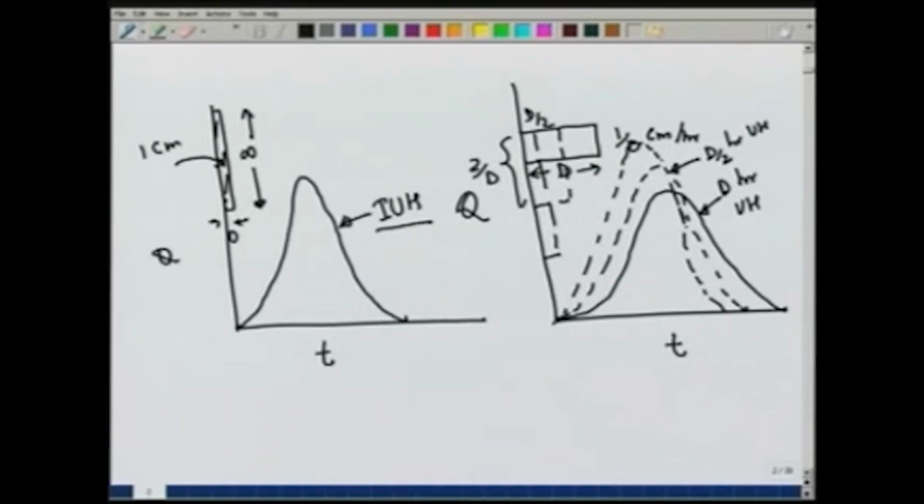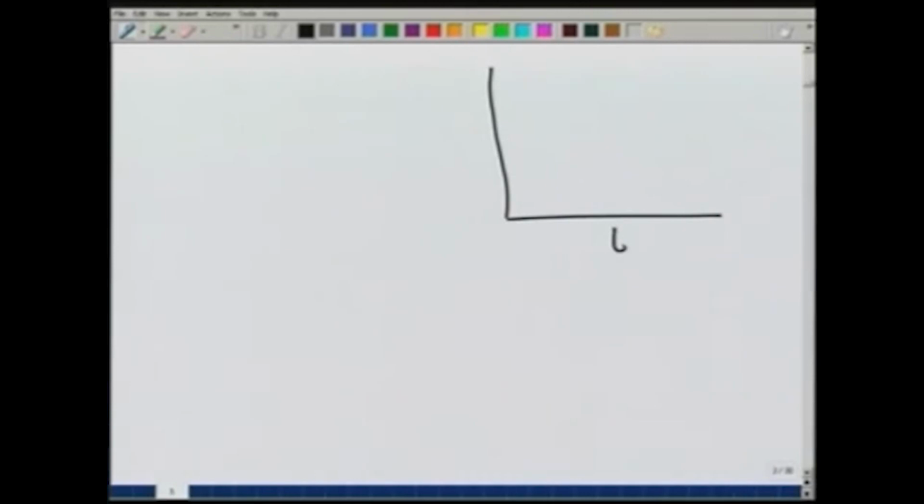So, our aim is to derive this IUH and then use it to analyze the direct runoff due to a non-uniform storm. So, let us first see how we can obtain the direct runoff due to a non-uniform intensity distribution. Let us say this is the ERH, and the ERH may look like this. The total duration of rain, let us say, is T 0.